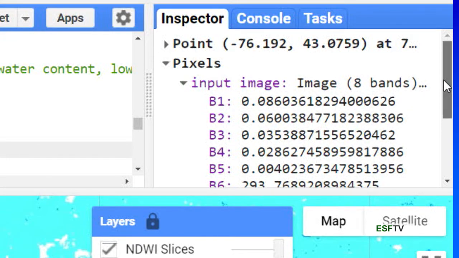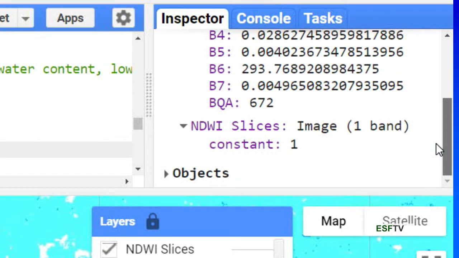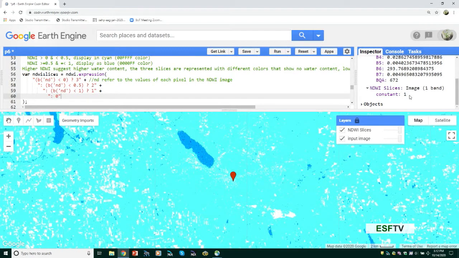When you scroll down, you'll be able to see the value at that particular location I clicked inside the Onondaga Lake is a value of 1. So that means based on the values we assigned earlier, the pixel that I clicked on has an NDWI value that is between 1 and 0.5. And that confirms to us this slice was correctly assigned and the pixel is then correctly displayed.